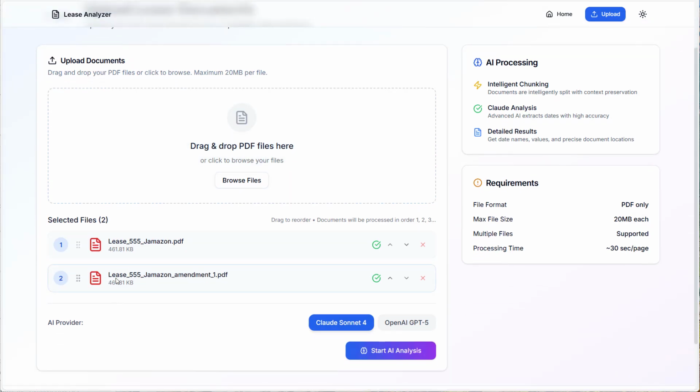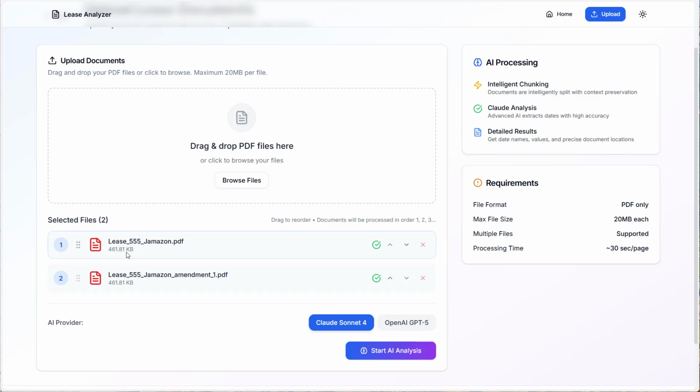And I want it in order of when the document was executed. So in this case, it's in the correct order, but had it come in like so, what I do is I just go ahead and drop it. That way, it will work its way through these documents in the correct order.